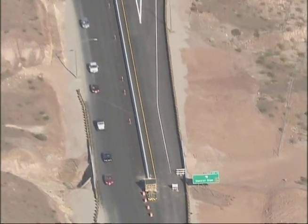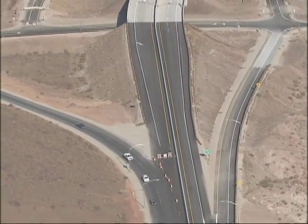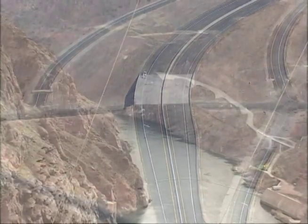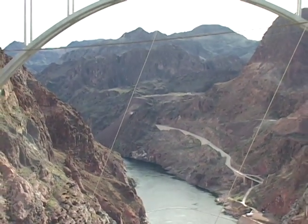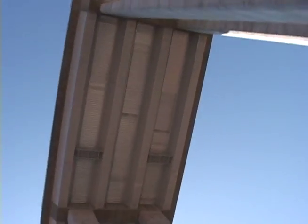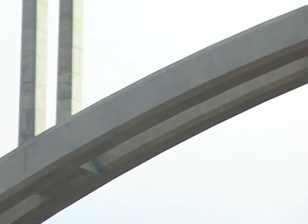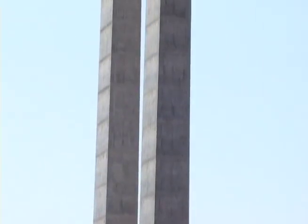The Hoover Bypass is almost five miles of four-lane roadway, includes an interchange in Arizona, in Nevada, over 3.6 million cubic yards of shot rock excavation, eight bridges, just for the pleasure of getting here to the big bridge. The project team overcame challenges of extreme terrain, high winds, and severe heat to achieve the 1,900-foot-long Michael O'Callaghan-Pat Tillman Memorial Bridge — a visually stunning structure and a remarkable engineering feat that is the highest and longest arched concrete bridge in the Western Hemisphere, featuring the world's tallest concrete columns.